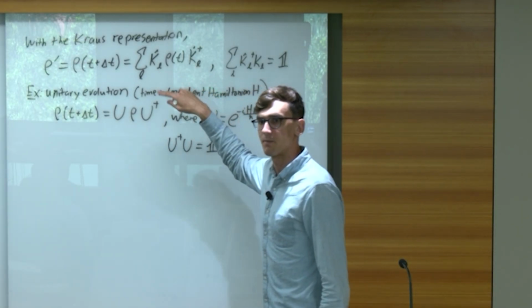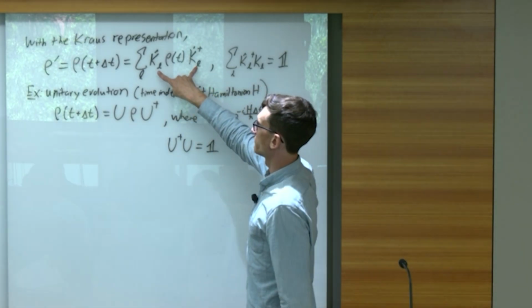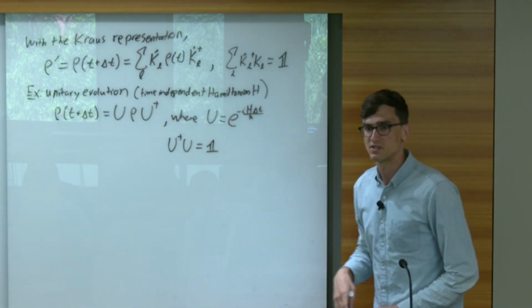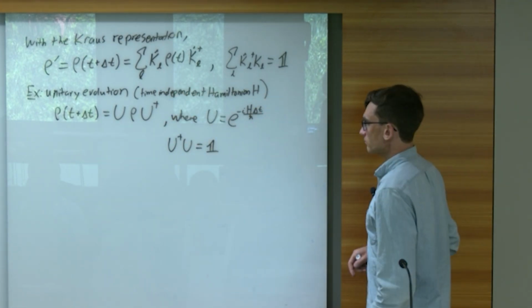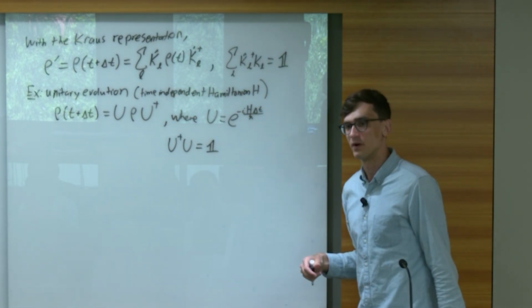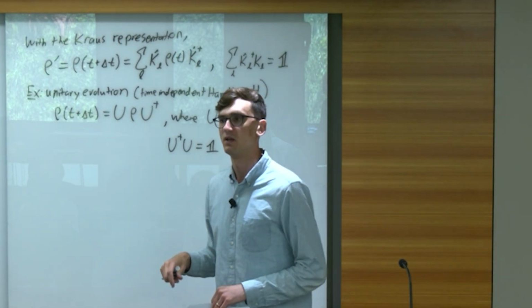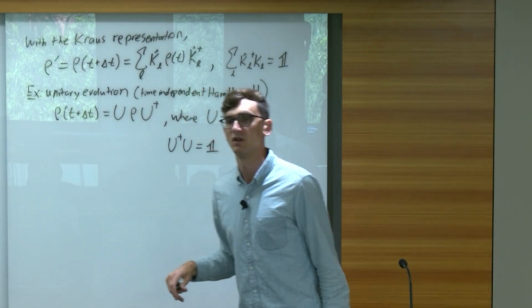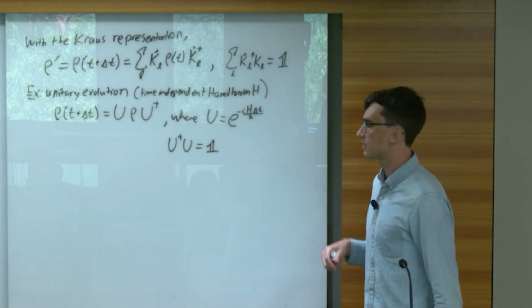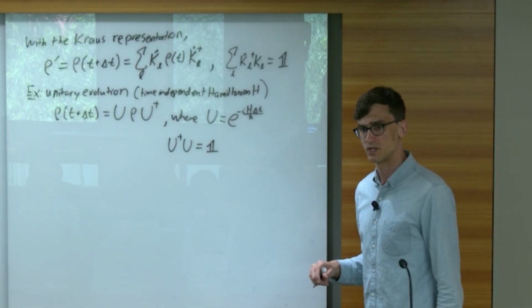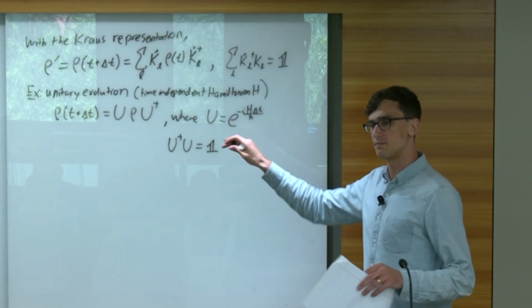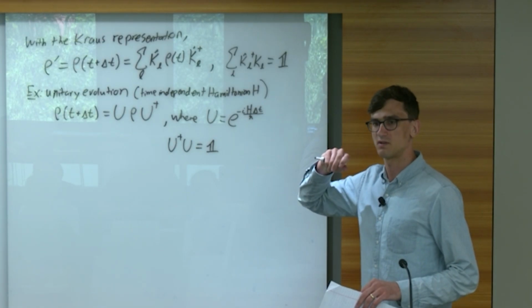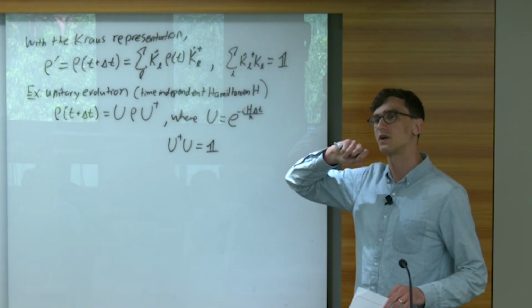So you can end up with lots of different sets of these K_l that describe the same dynamics. But if you only have one Kraus operator, then that must be a unique expression of what your time evolution is. So maybe I'll give one more example, and that might make things more clear.